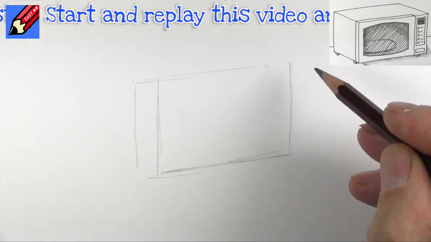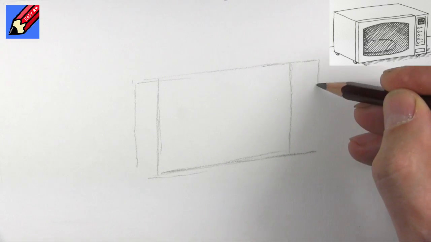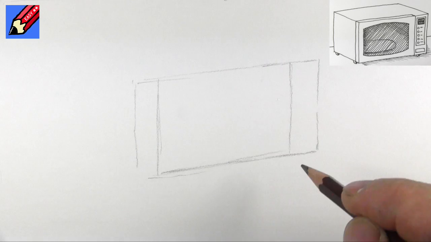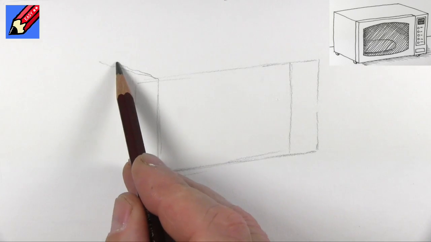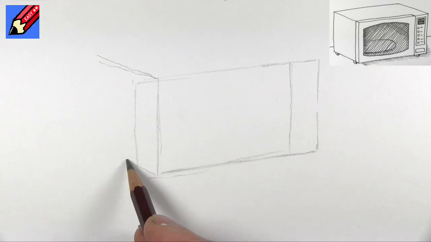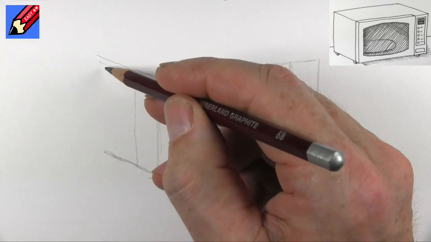I think that's going to be about the size of the door, so I'm going to continue that sideways a little bit like that for the control panel, and then we want the box to go back like that. If you're not sure about drawing boxes, go and see that video.